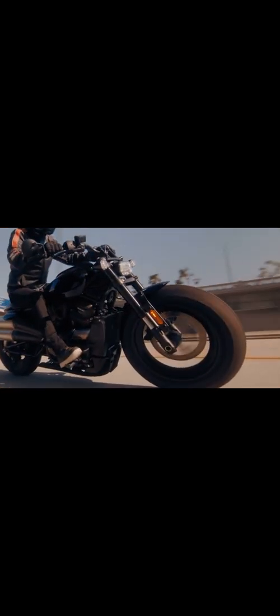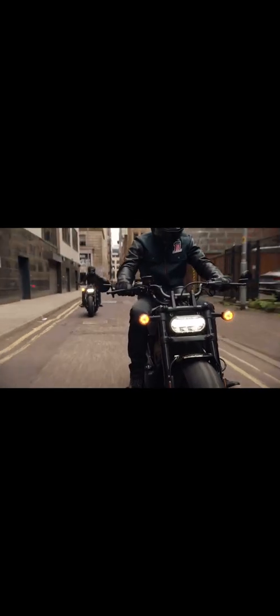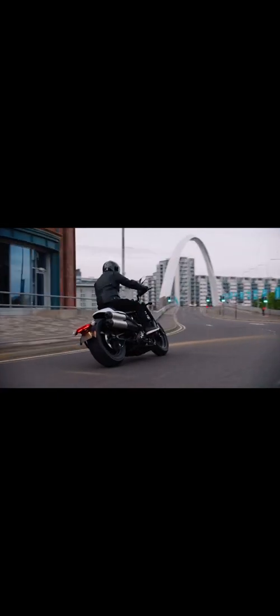Just an absolutely exhilarating feel. We tuned the delivered performance to be more torque-based. So stoplight to stoplight, you're going to be able to crank it and beat your buddy to the next one. There's just so much to unpack in terms of what the bike delivers from a performance standpoint. 121 horsepower, 94 foot-pounds of torque, 12-to-1 compression ratio, and a peak RPM of 9,500. 500 pounds, which feels just incredibly light and maneuverable on the road. Every ounce of power is just a whole lot of fun.